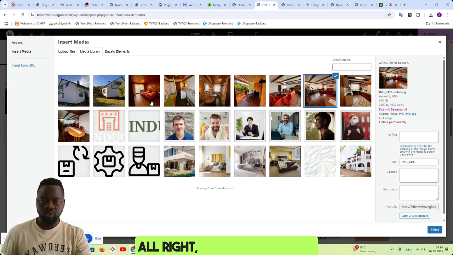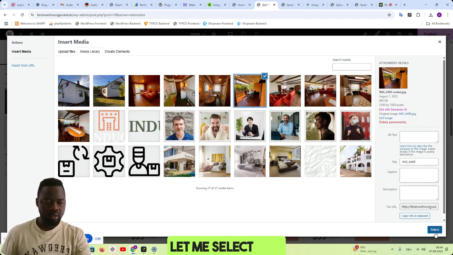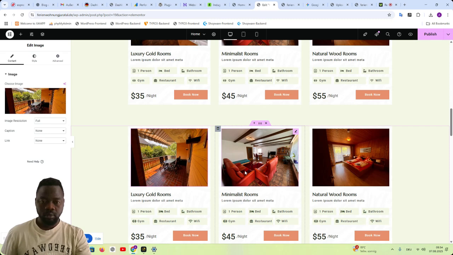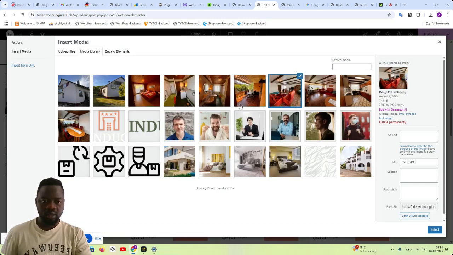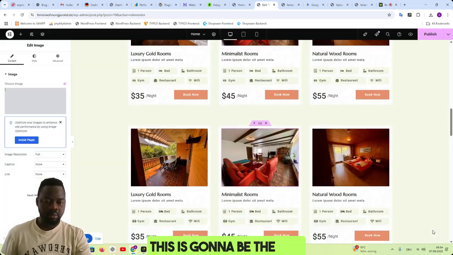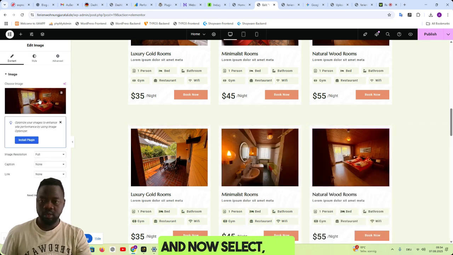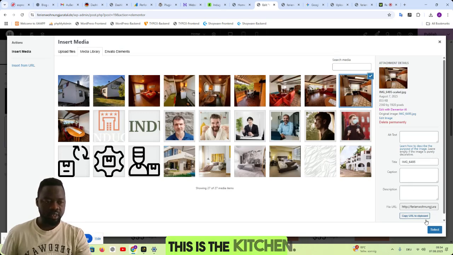Let me select this. Okay, not bad. And then select this. I guess they're going to be the bedroom. And now select this. This is the kitchen.